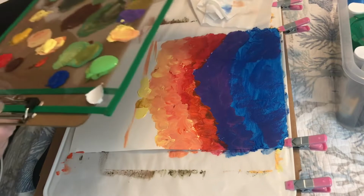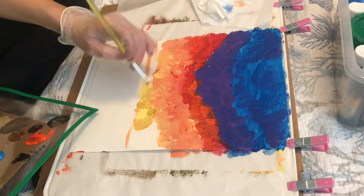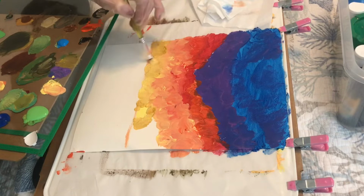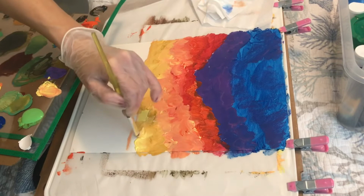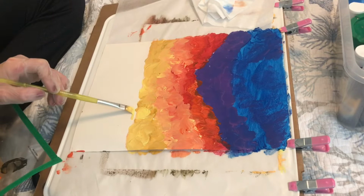I'm going to take some, what color is this? This is like a yellow ochre or yellow oxide. I'm just going to go around the sun. I'm going to continue with that mix of bright yellow with the yellow ochre, with the yellow ochre on the outside. Okay, I'm going to fix up my sun real quick. And then we know our sun's going to create this little path in the water.